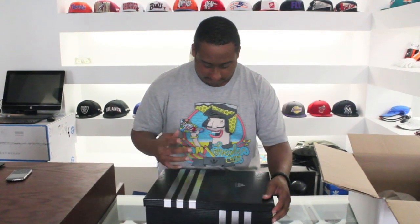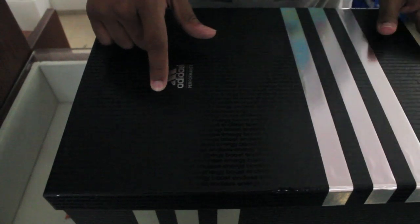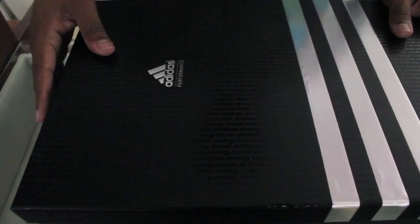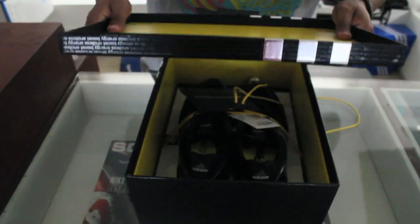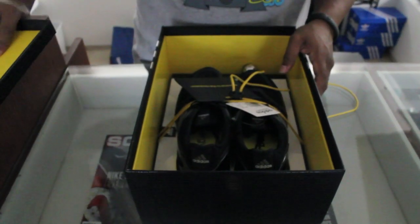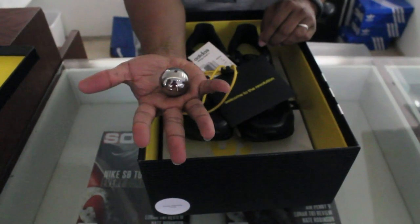I don't know if you can see, if you come closer. I'm not sure if you guys can see it, but it says energy boost, energy boost, energy boost. So this is pretty dope. It's a really heavy duty box top. Some nice design, really thick cardboard. It's more like a case than a box. Welcome to the revolution. As you see, you got the ball.